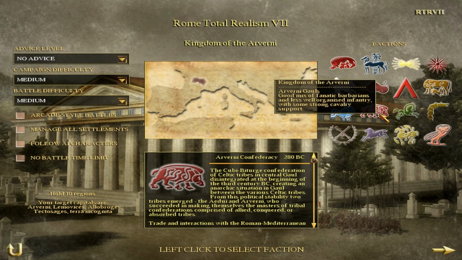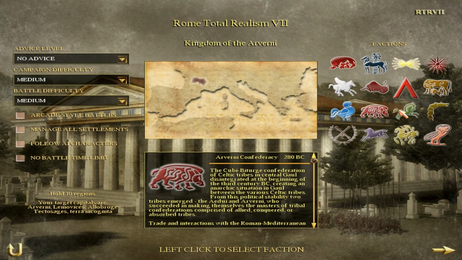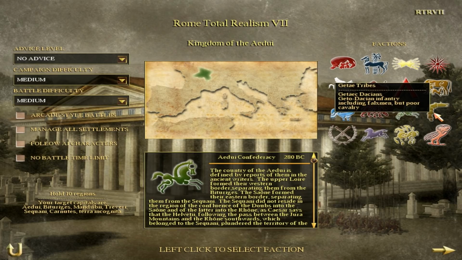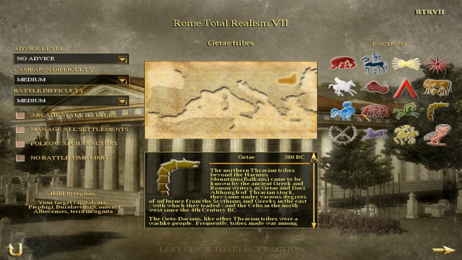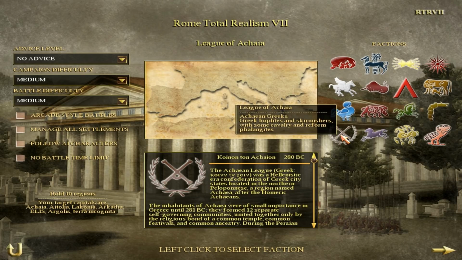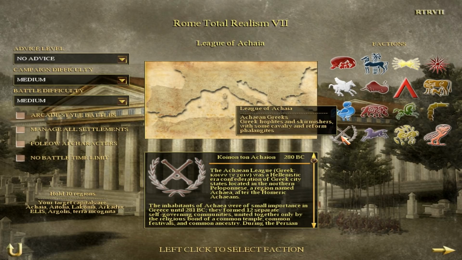You've got the Arvini, which I guess are probably some Gauls. Yeah, it says they're Gauls. Idui is another Gallic faction. You've got the Getae tribes here, which probably, yeah, the Dacians is what it says. That would have been my guess. The League of Achaia, or however you say it, the Achaean League. This is another Greek city-state faction. I believe they control Corinth, which would be the major city there.